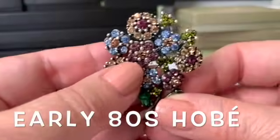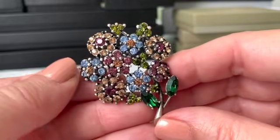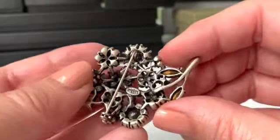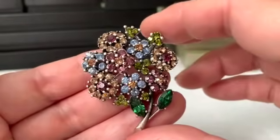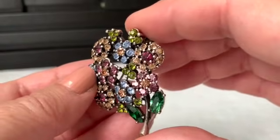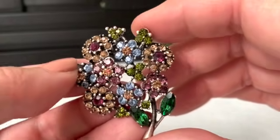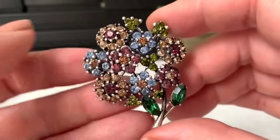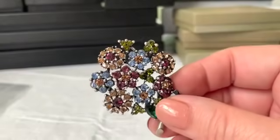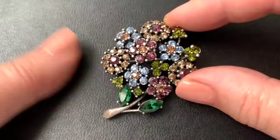I love buying Hobe jewelry — I believe this one is from the 1980s. Look at this; this is really a special piece. I'm going to put this on my eBay page for a couple hundred dollars. I think this is just really really special — look at the colors. It certainly looks like it's never been worn, mint condition. Not a mark on any of those stones. On the black background, that one's really really beautiful.